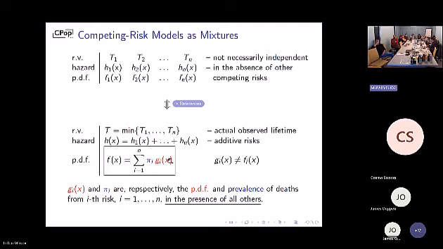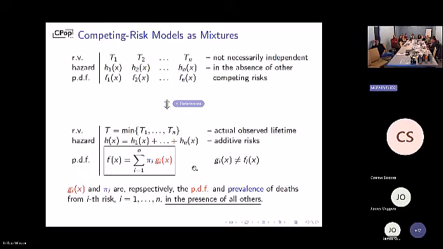What Silvio and I added to this discussion, and this is a paper in progress we put in the project folder, and at 10:17 today I received a message from Silvio that it's now accepted. So it's something freshly accepted. We just show that all additive models can be represented as mixtures. So the density of lifetimes of deaths is a mixture of densities by each of the risks, I.